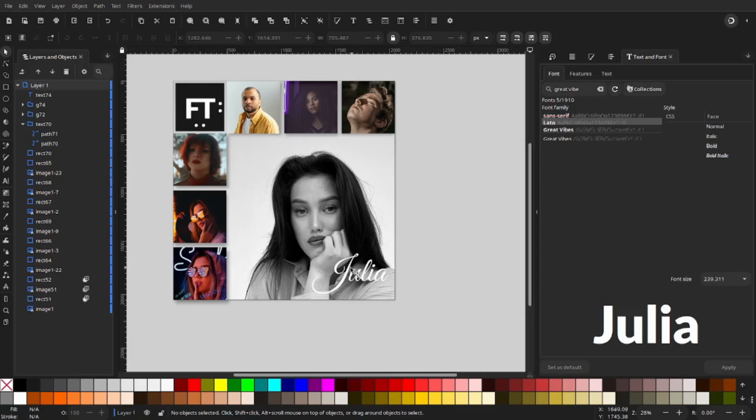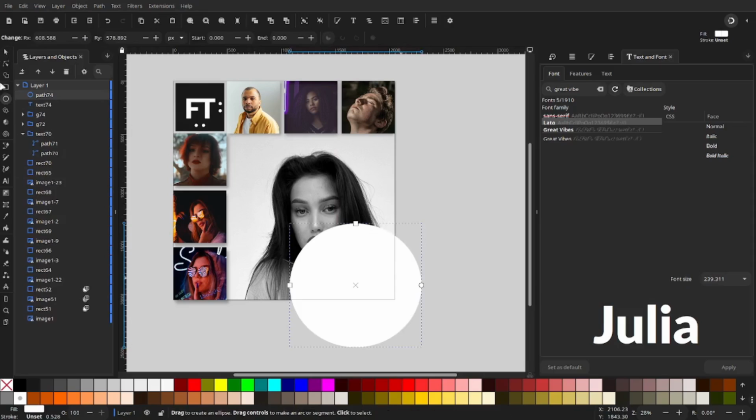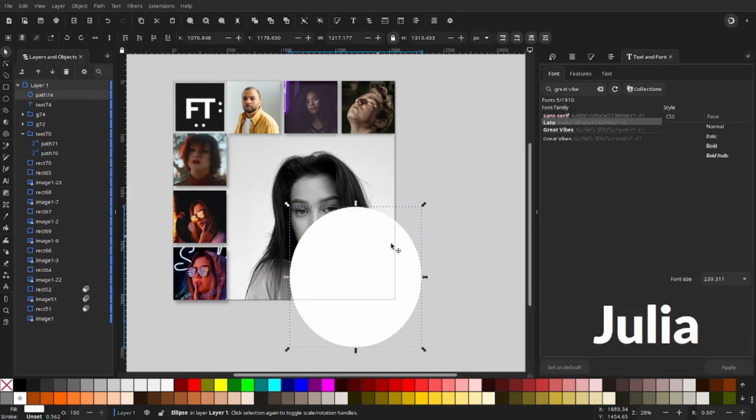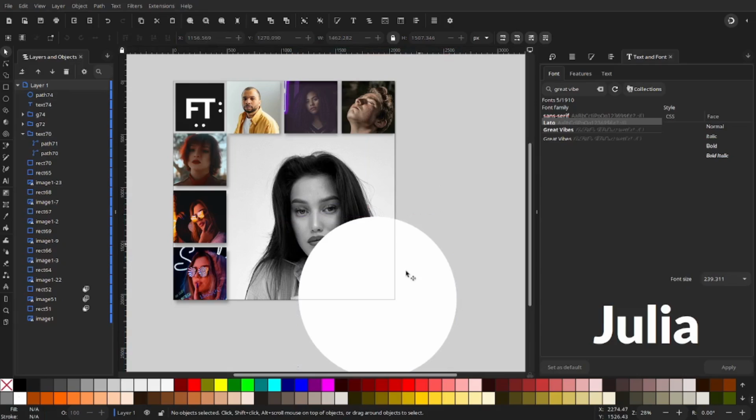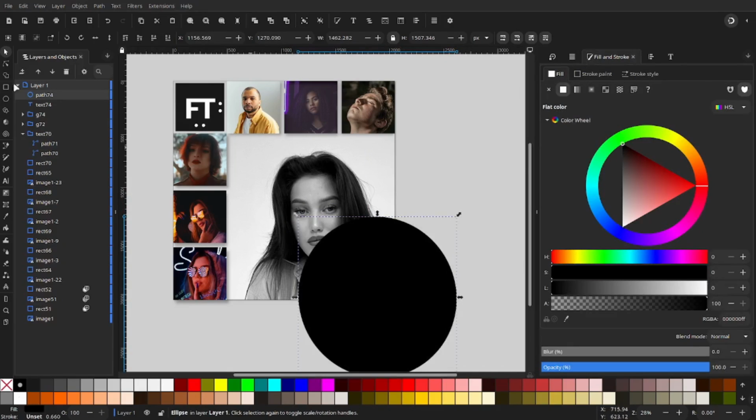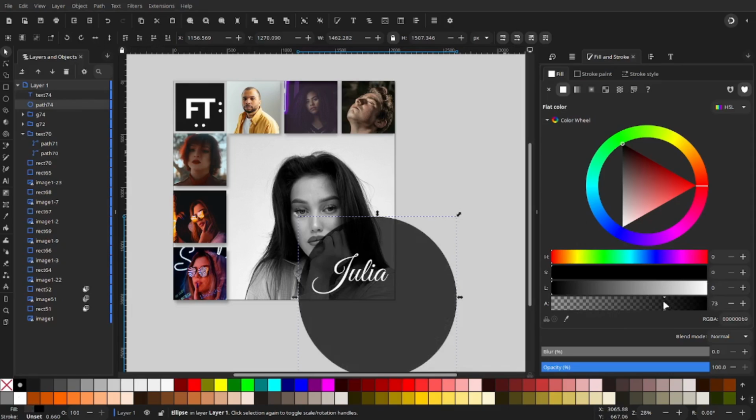Now, as you can see, there's not sufficient contrast between the background image and this text. So we're also going to want to increase the contrast in this area. And to do that, I'm going to add a circle. Let's just drag this over to this corner right here. Make it dark. Move it behind the text. Change the alpha value on it a bit, so like 65 or so.